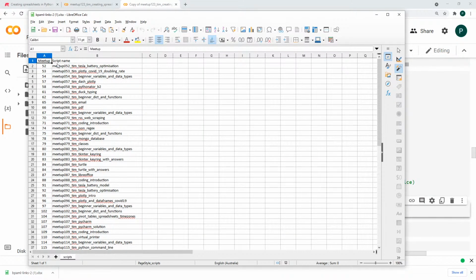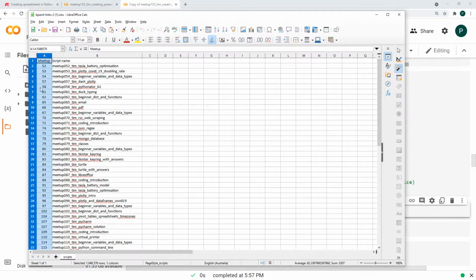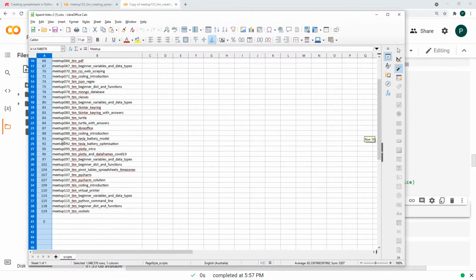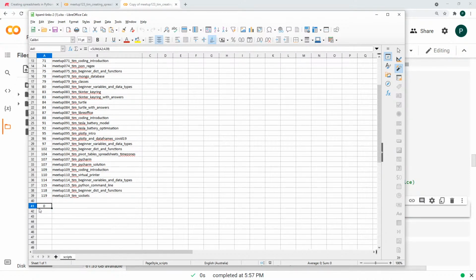All right, so here we've centered this column, so that looks a bit neater than before. And we've got a formula here in cell 41. It's currently value 0, but if I press the F9 key, it'll calculate that to 3,207. So we've managed to put in a formula, equals sum A2 to A39. If you open that in Excel, you would have seen that the formula automatically calculated when the file was opened.